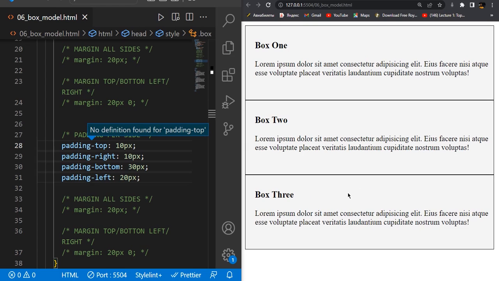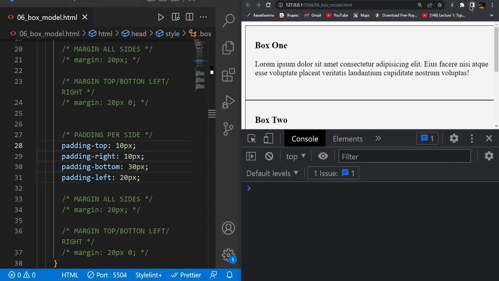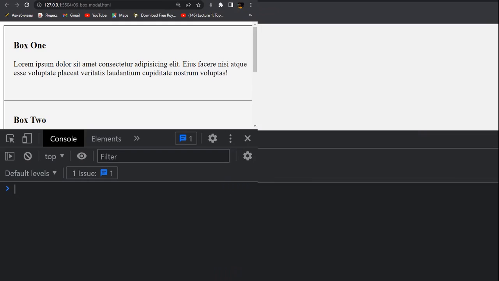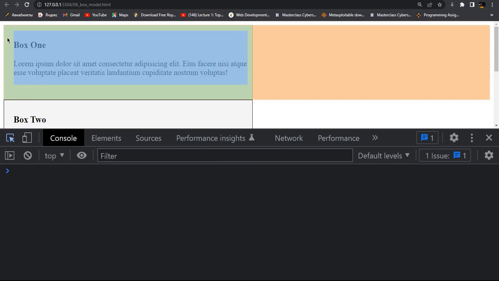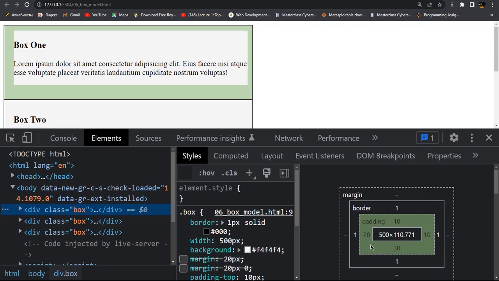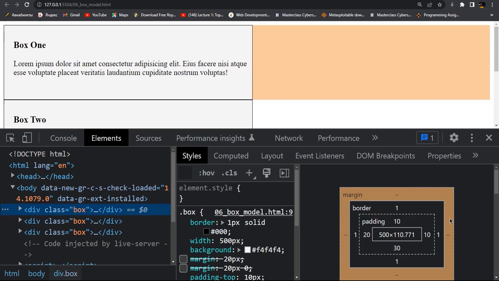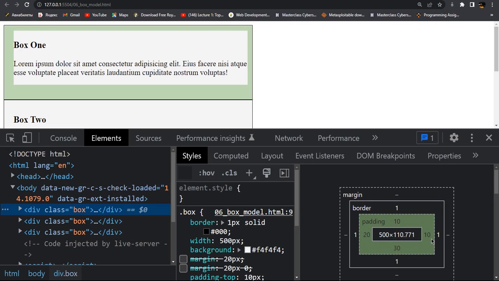Let's open up our Chrome developer tool. So come here, click this, open it up in full, and let's see this green shade, this green, yeah. So see that we have padding top 10, padding left 20 pixels, bottom 30, and also right 10.